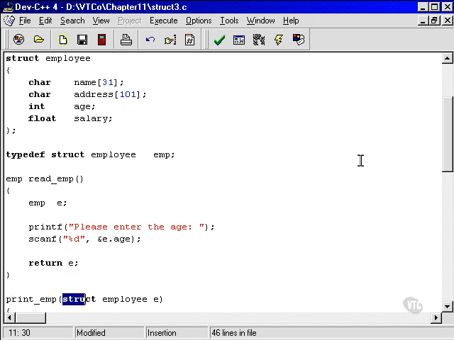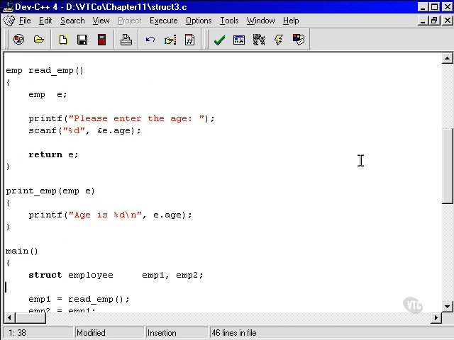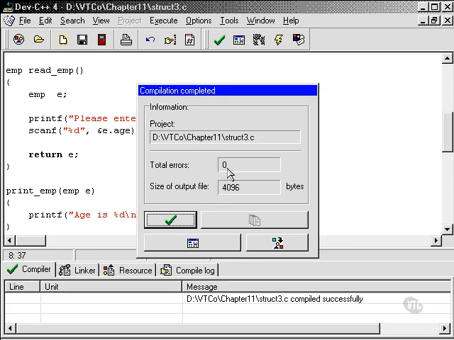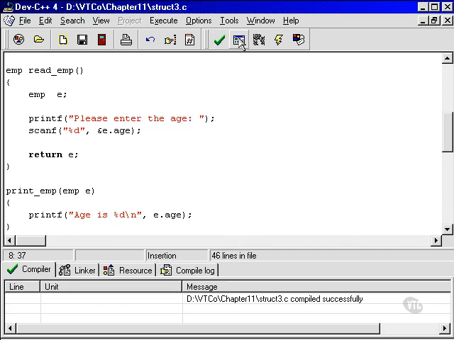And again, this will change, so this is emp, and now these will also change as well. emp1 and emp2 are now both of type emp. I guess it's fair to say that if this particular file compiles, then it's going to obviously work, because it's the compilation that would give us the troubles if the typedef keyword did not work as we claimed it did. So if it compiles, it's probably going to work. No errors. Okay, well, I'll run it just to prove.